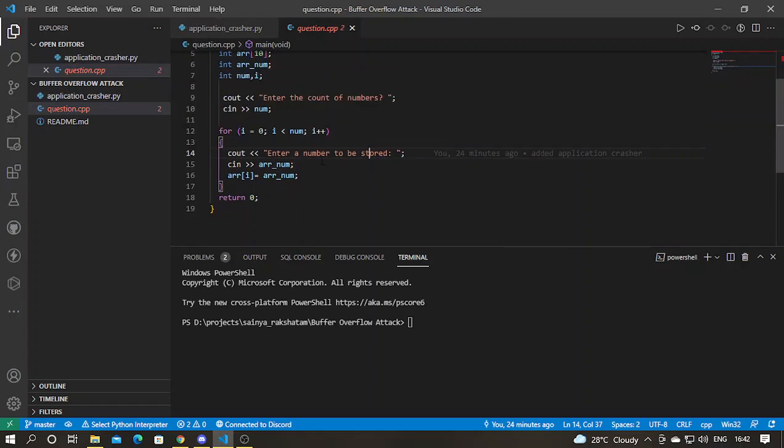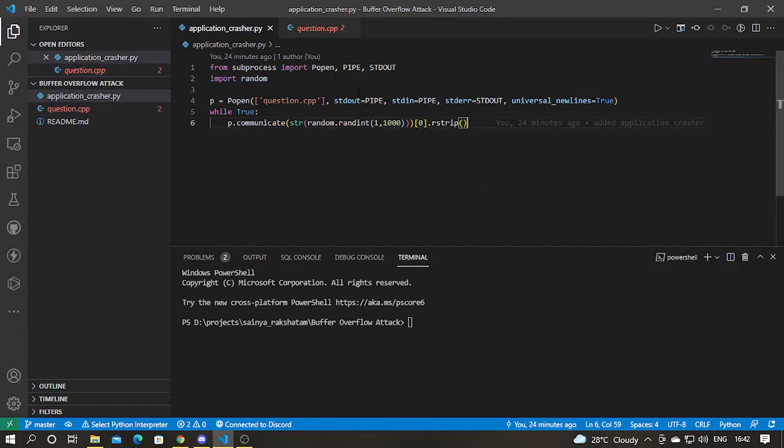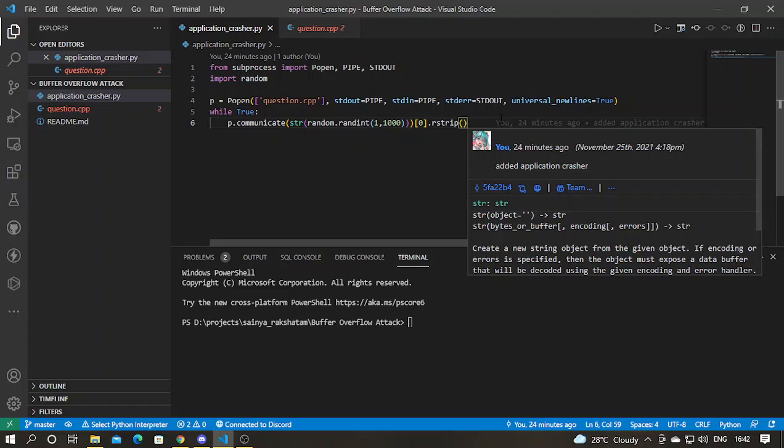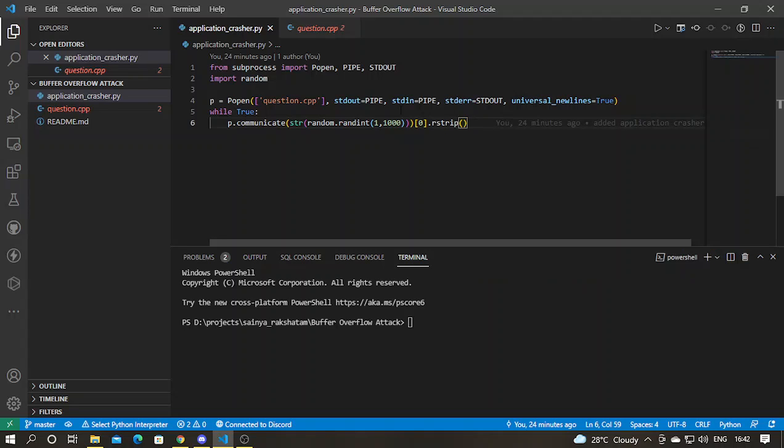Since this would be printing in the console, we need a code snippet which would communicate with the console. In order to do that, we use the subprocess module, from which we use Popen, with stdout as PIPE, stdin as PIPE, and stderr as PIPE, and universal_newlines equal to True for text line communication.